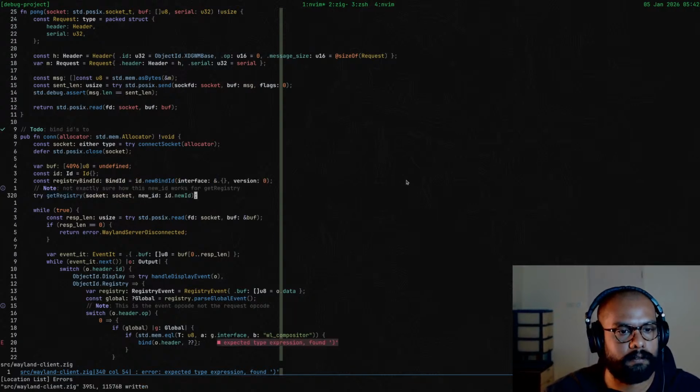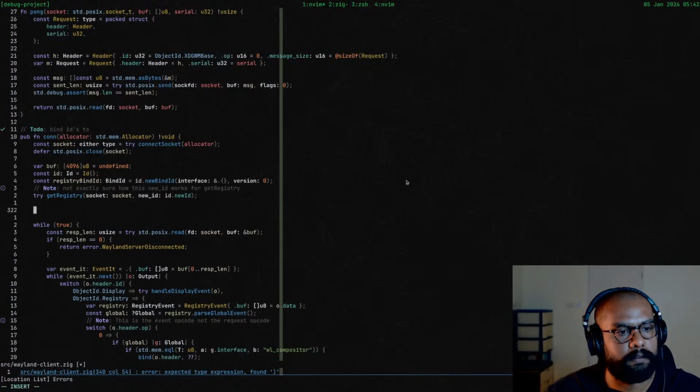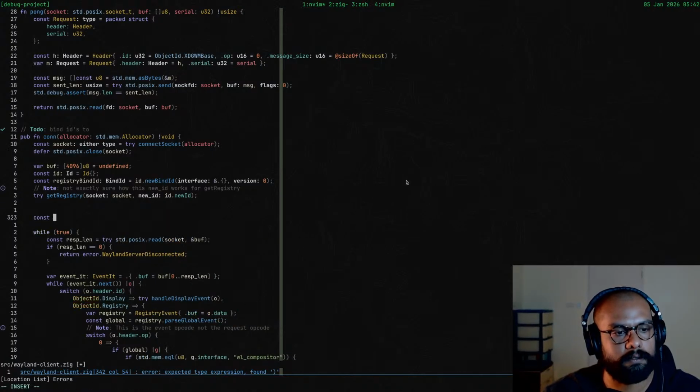Doesn't need it. id.new ID. Okay. I think this should still work, and I can get const, no, variable, surface.